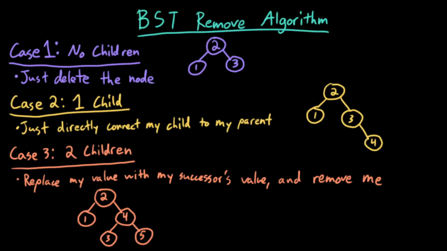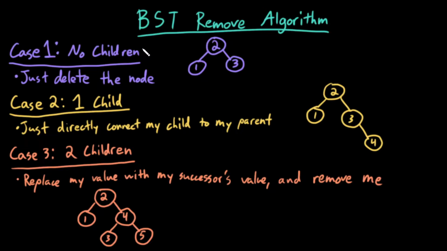Let's take a look at the BST remove algorithm. We essentially start by doing the find algorithm again, but if we find the node that we need to remove, there's three possible scenarios. First of all, recall that in a binary search tree, nodes must either have 0, 1, or 2 children. Therefore, once we find our node that we have to delete, those are our three cases. Either our node has no children, our node has one child, or our node has two children.